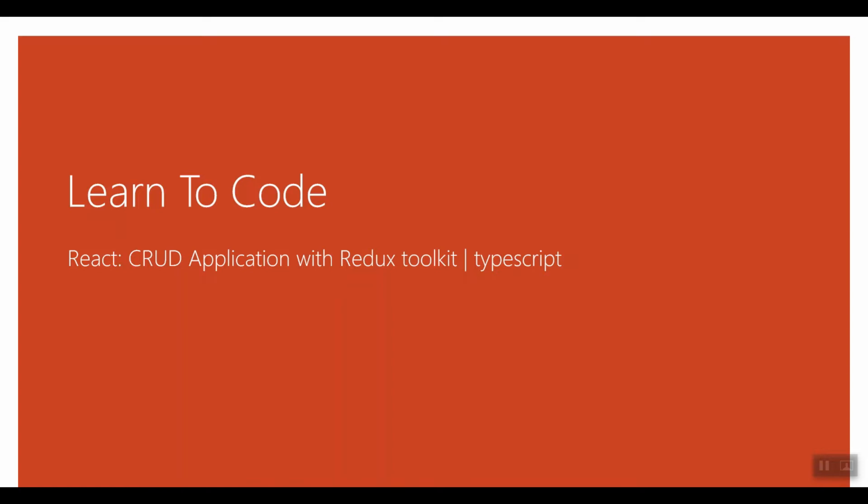In this video series we will implement a React CRUD application with Redux Toolkit and Axios and a backend API as well. Before that, if you are not aware of the React basics, I recommend you watch my previous video where I created a CRUD application only, without a backend API, where we store data in local storage. That is to clear most of the React concepts. Once you are confident with those concepts, then I recommend you continue with this video. You will get a link for that in the description.